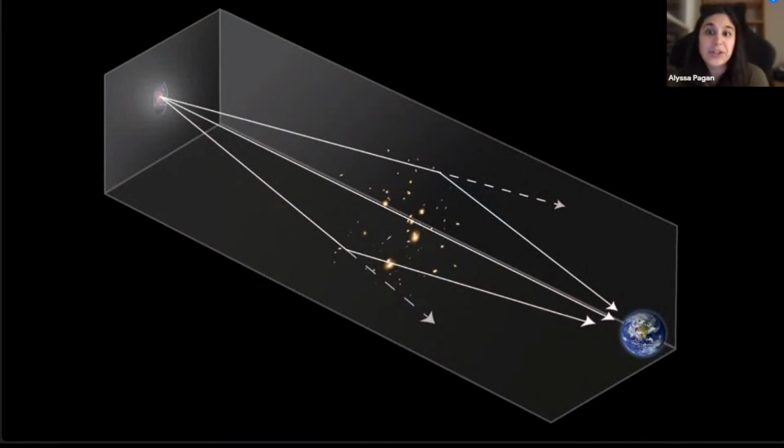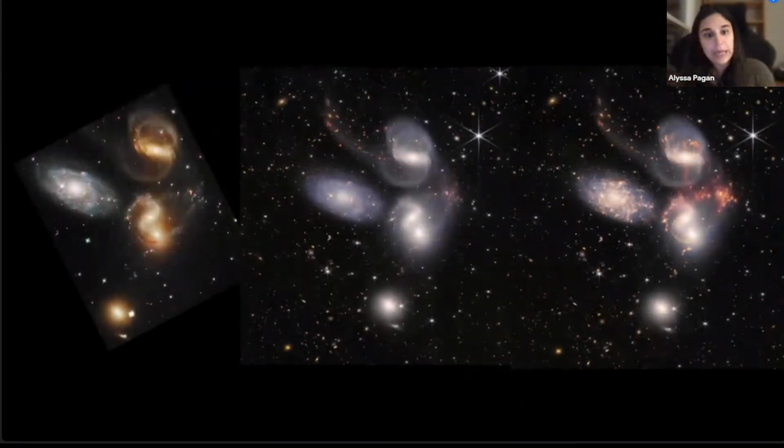And this is a diagram showing that bending of light because of the huge mass of the cluster. So you can see something much farther away just because of that magnification. And then we're coming a little bit closer in. Now we're dealing with galaxies. So Webb's looking at galaxies.